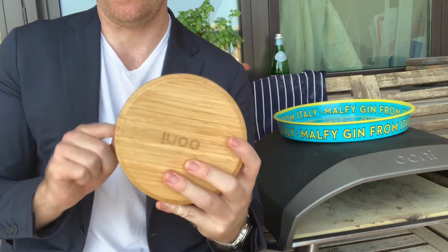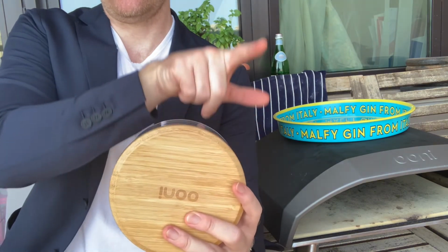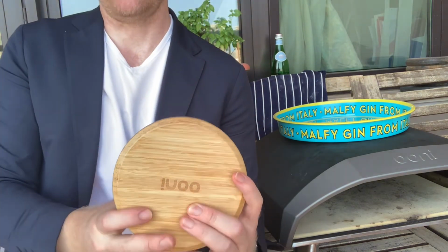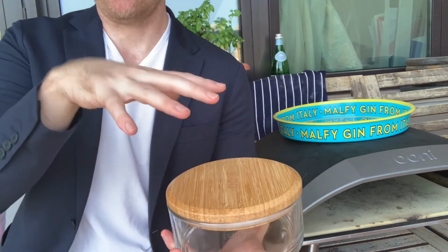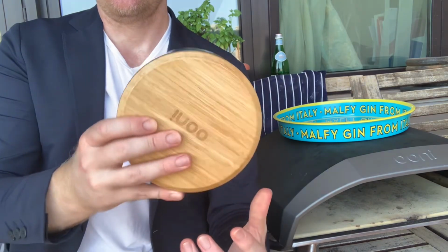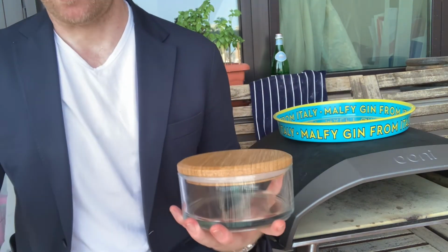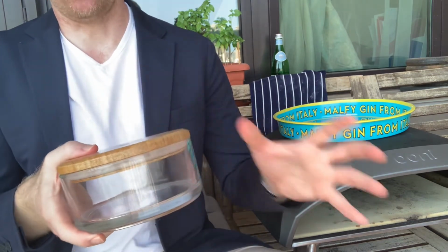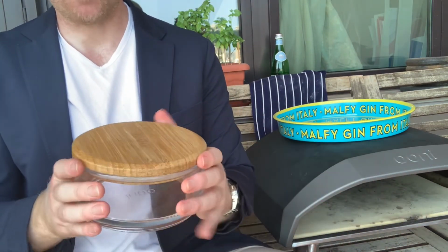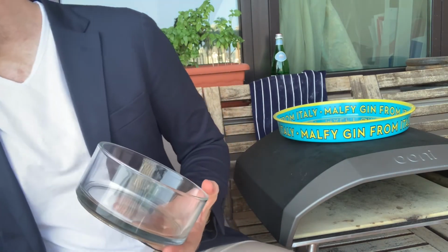Whereas if you're using a glass baking tray, your real estate would be more like this, literally 4 to 5 times the space as you look at it from a bird's eye. This, just 1, 2, 3 dough balls, bam. Yes, I'm doing more than 3 dough balls on a regular basis, so it'll be this plus a small baking tray or something like that. But it certainly saves space.